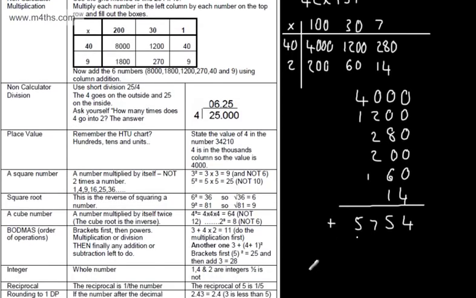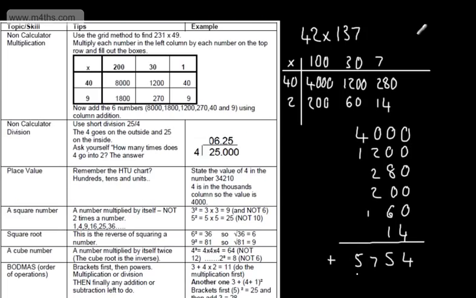If we had, let's say, and we'll change this over, 4.2 times 137, we could do exactly the same and then reintroduce the decimal point. I can see that I've got a total of 1 digit after the decimal to start with, so my answer in this case would be 575.4. Often students struggle with the idea when they have this decimal in. It really doesn't matter. If I had another decimal there, we could move it once again. So go from here to here.